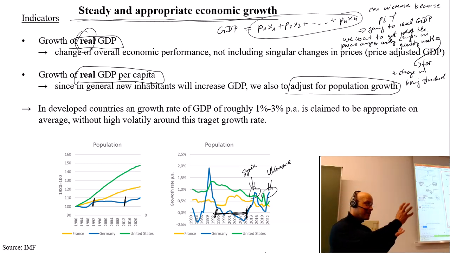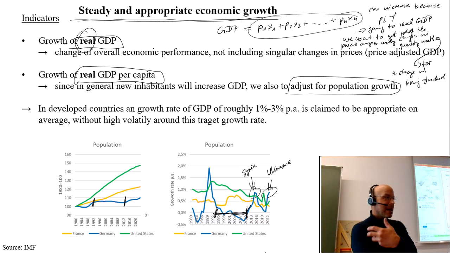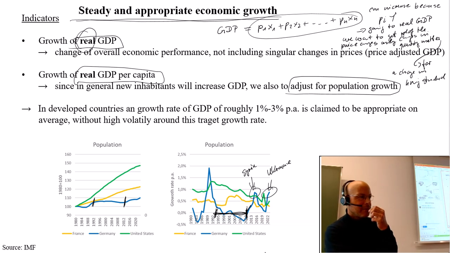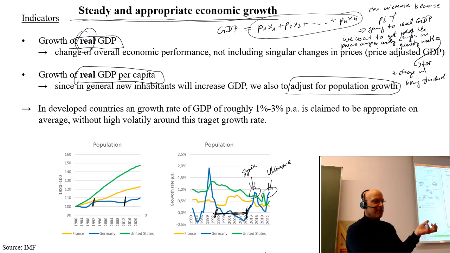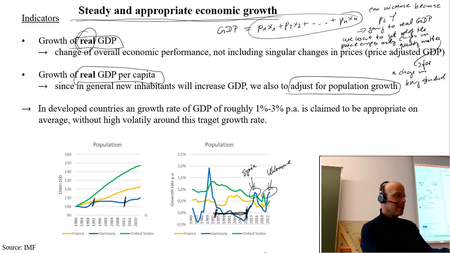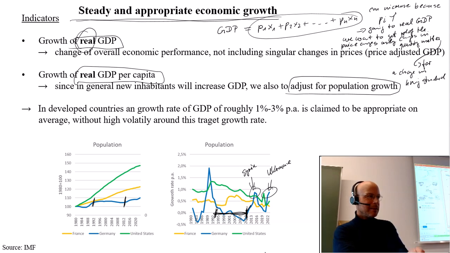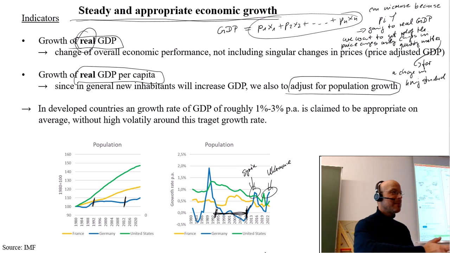I talked about this when I talked about the construction sector in Spain. Many young people were working in the construction sector, 20% relative to gross value added in Spain in the beginning of the new millennium. After the burst of this bubble, not very well educated and no jobs anymore in the construction sector in Spain. Well, in this time, many people from Spain moved to Germany because here they could find a job.